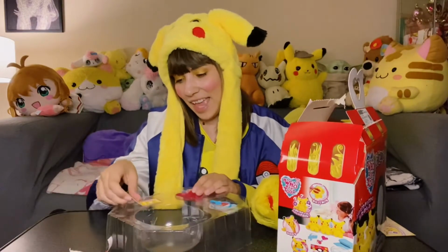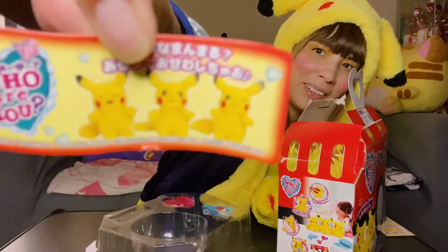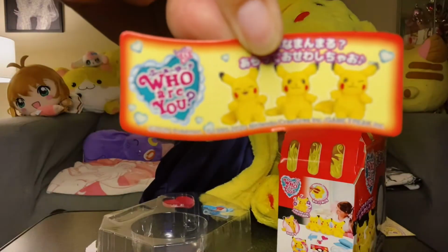Look at this. It's a Pikachu ball. This is so cute. Pikachu ball. And then we just have this cute little paper tab that says, Pikachu, who are you? Do you see it?